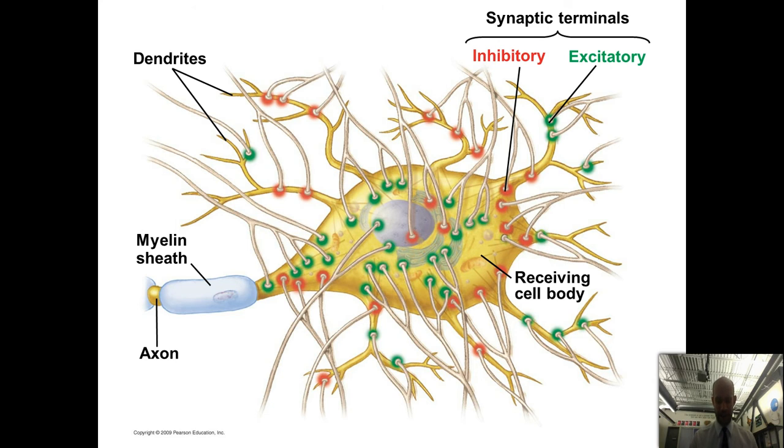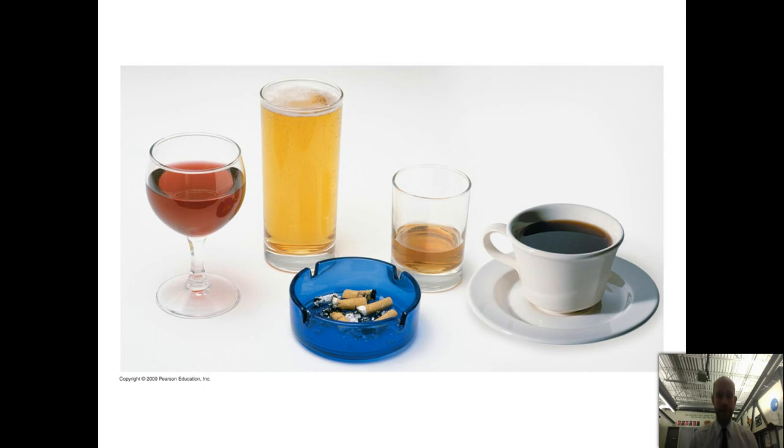I already mentioned that these junctions act like a computing system. Many of the synapses can be either inhibitory or excitatory, and so these interact together to determine whether a neuron is going to fire and pass on a message or whether it's not going to fire. And the interaction of all of these different synapses comes to that kind of conclusion as to what's going to happen. So, lots of different molecules can impact synaptic transmissions of messages. They can either inhibit the neurotransmitters, they can mimic neurotransmitters, they can do all kinds of different things. They can cause more neurotransmitters to be released than otherwise would be. They can stop inhibition, they can promote inhibition. And these things create depressants, stimulants, hallucinogenic drugs. All of these different drugs are acting on the synapses.